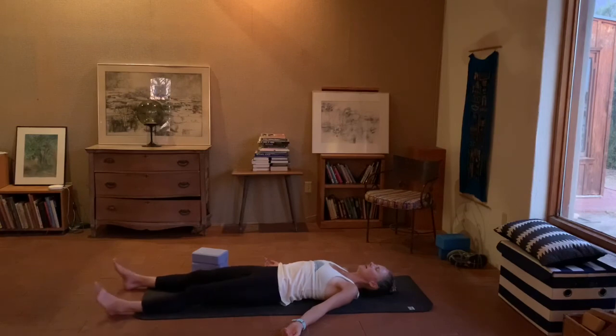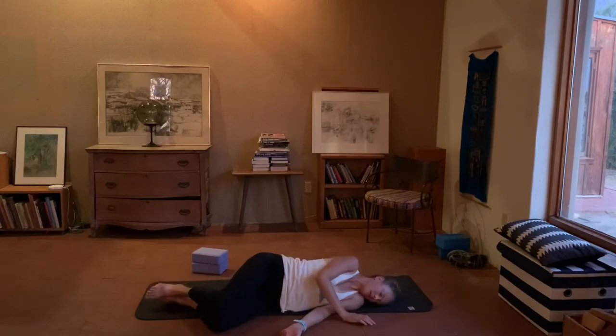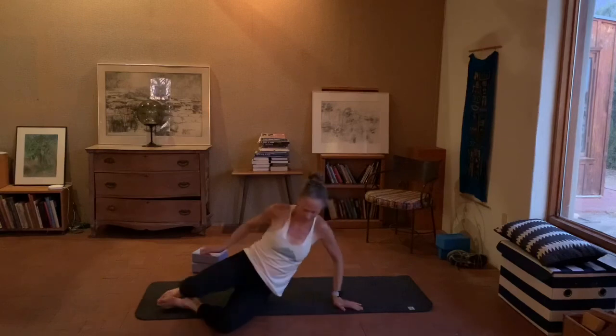Just allowing your body to fully reap the benefits of this yoga practice. Few rounds of nice deep breathing. Slowly wiggle the fingers and toes. Roll over onto one side, bending the knees, placing a hand on the floor. Push your way up to sitting.